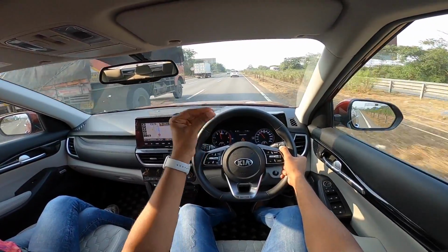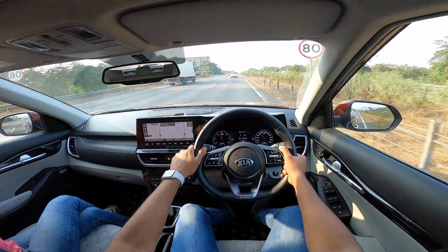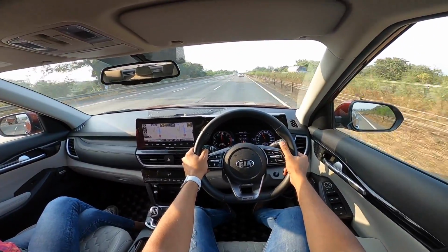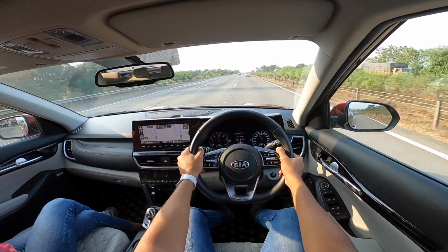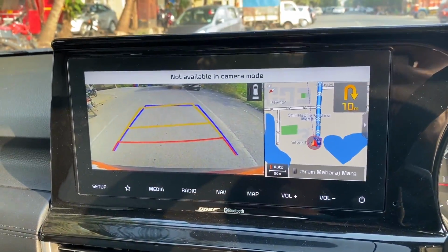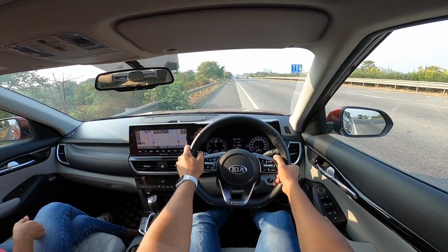But they've done small things to ensure safety, which is that if the handbrake is not up, you cannot pair a phone. You can't even change the mood light colors of the car if the handbrake is not up. That is basically to ensure that you're not driving the car while doing all these things and more.